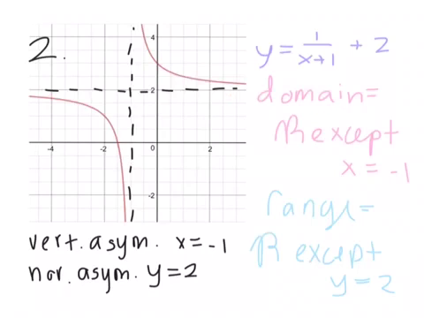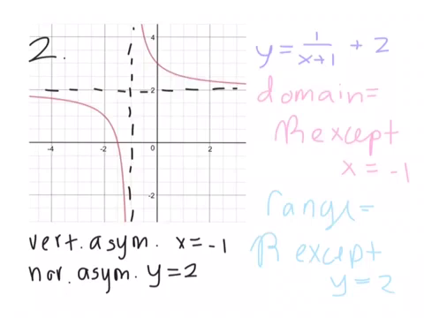So the domain is all real numbers, which is this, capital R, except for -1, except for x equals -1. And our range is the same concept except with y values. So this is our horizontal asymptote. And on this point, this dotted line, the graph is never going to cross that or touch that point, and that is +2 on the y values.